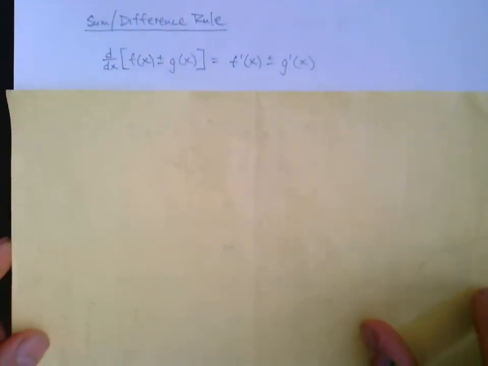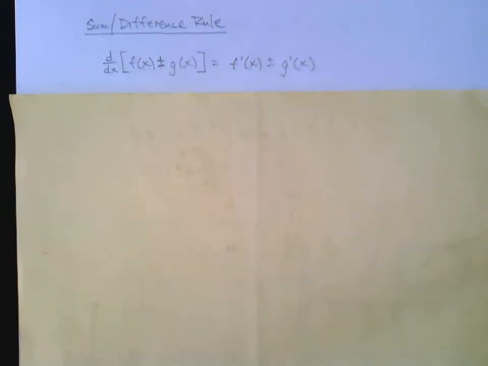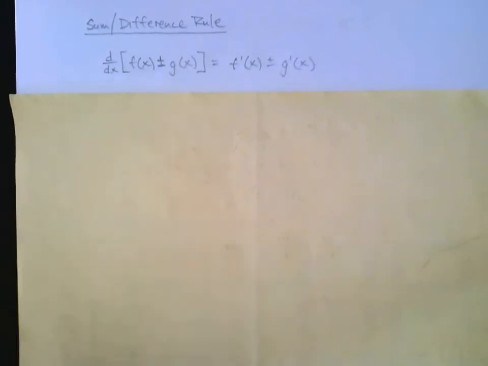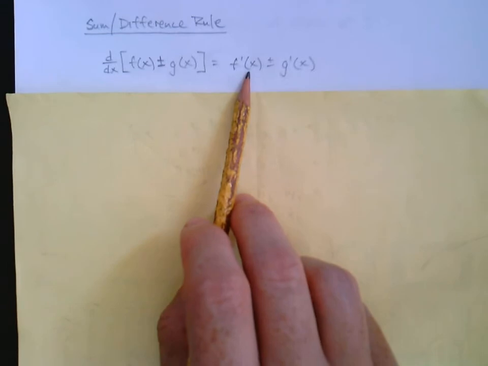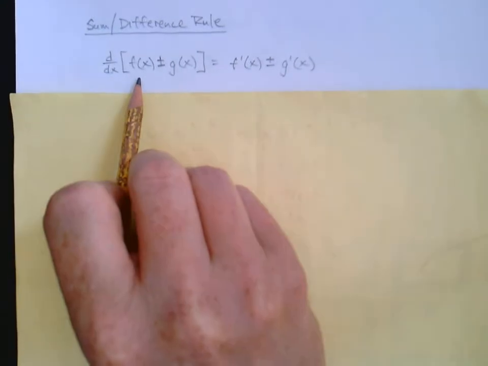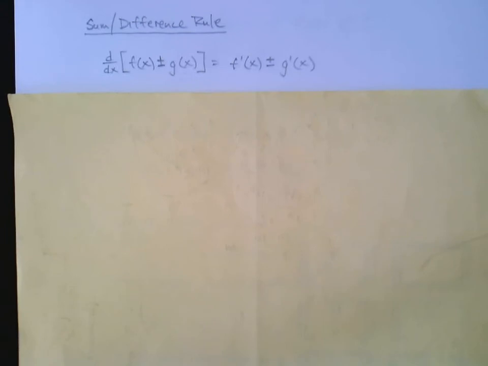There's one more piece we need before we can say we're officially ready to do a polynomial. What if you're adding or subtracting two functions? So we're going to call this the sum/difference rule. So we're saying the derivative of f of x either plus or minus g of x. I'm adding or subtracting two things. Well, it works out pretty nice. I can simply do f prime of x, either plus or minus g prime of x. So I take the derivative of f, I take the derivative of g, whatever those are, and then I just either add or subtract the results, whatever I need.